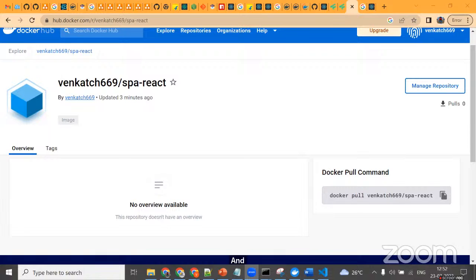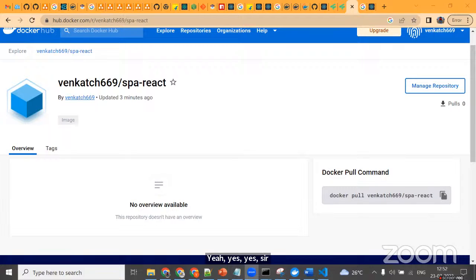So for that I will write this Dockerfile, sir. Is it right? What you require is a complete Docker setup, right? Yes, sir.